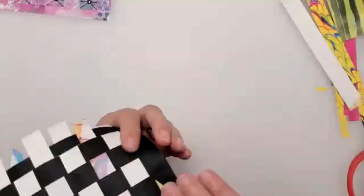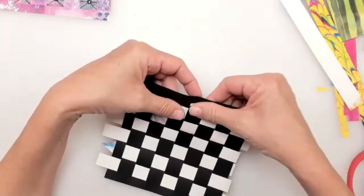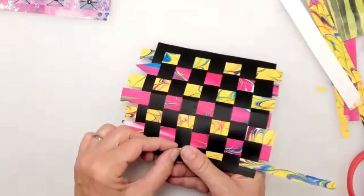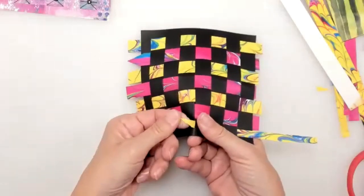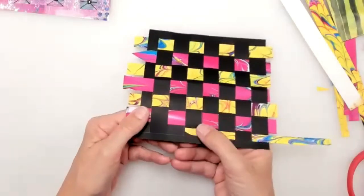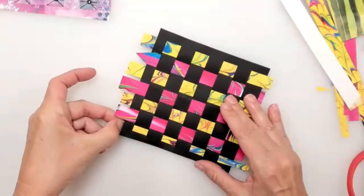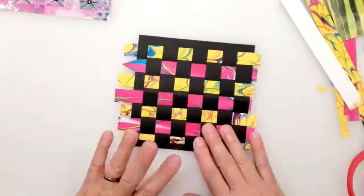Sometimes you just have to look at it from the back side and make sure it's guiding in, and then turn it over. There we go. So that is this technique. So now my weaving is finished - at least the first phase - because that's nice by itself, but it kind of needs a little something. So let me show you what I will do next. You can curve the page - just kind of curve the paper downward so it will go down into the slots instead of curling up. So now my weaving is finished.